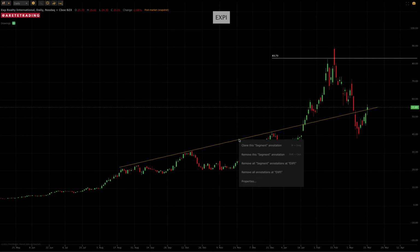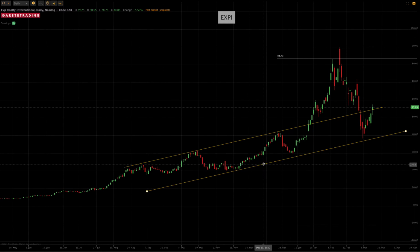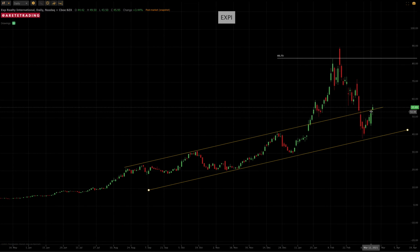And as always, you clone them, right? When you clone them, you just pop them in, and you can see how they kept that trajectory. So here was our range, and I guarantee that if we look at this and throw the indicators back in, you can see how it held here and how this moving average just happens to be at the top of it. What you'll see with these longer term trends is usually a moving average will be right near it too. So what we did today, and why this is interesting, we flipped out of this channel. I'm going to leave these yellow for now.